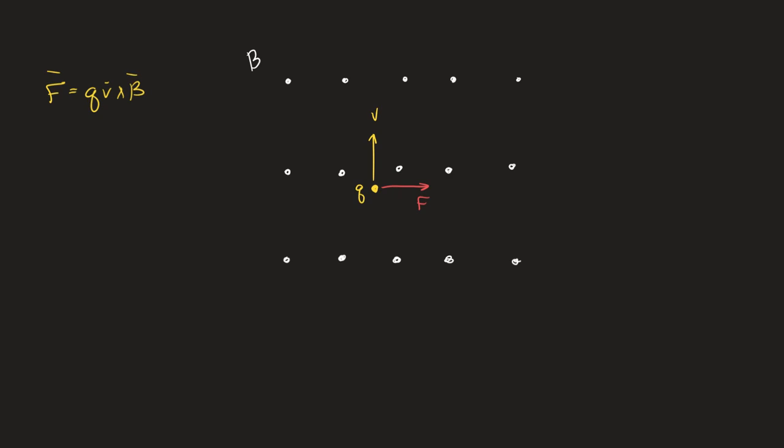Who knows matrix math? Anybody? 2 of you. Things you guys don't know. The dot product and the cross product can be done through matrices. And if you are aware of how the determinants of a matrix operate, you can figure out what the cross product and the dot product are by expressing your vector as a matrix. A vector is a 3x1 matrix, or 1x3 matrix, depending on how you want to do it, right? X, Y, Z, that could be your matrix.